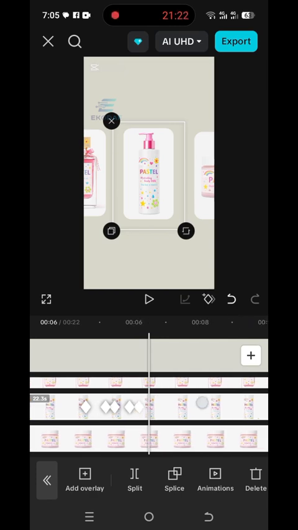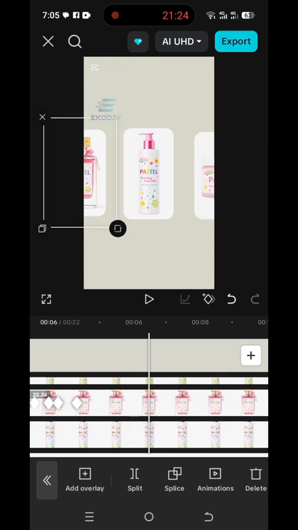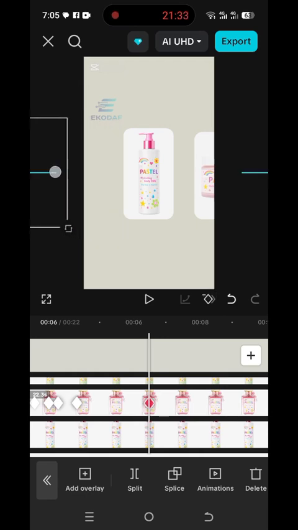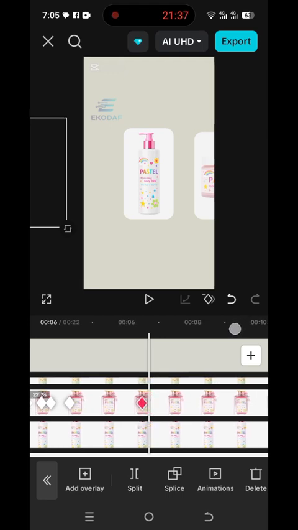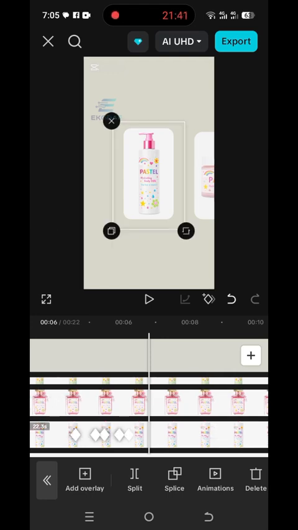The next thing is you click the image at the left corner. You add a keyframe, you push it out of the background. You move out of the keyframe, you click the image in the middle.